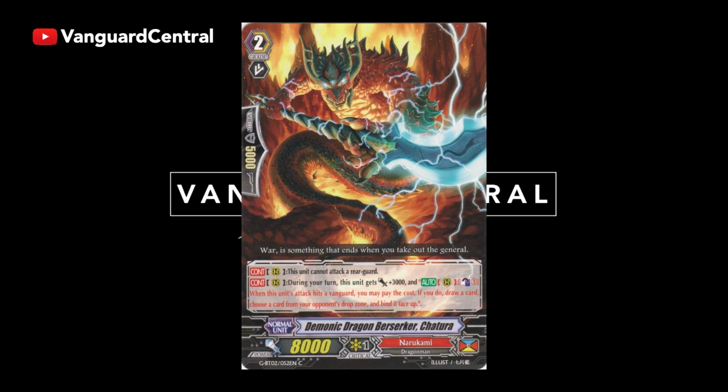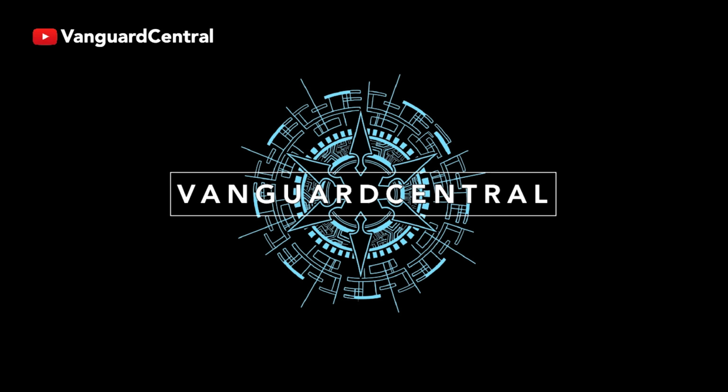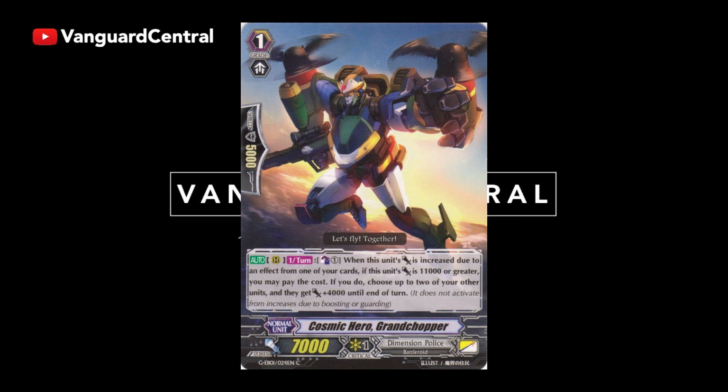So this has some really great synergy with pretty much any Narukami deck, since you get that extra hand power which Narukami sometimes does lack, and you get extra bound cards for your Vanquisher plays or Voltage plays. And next we have Cosmic Hero Grand Chopper for Dimension Police.